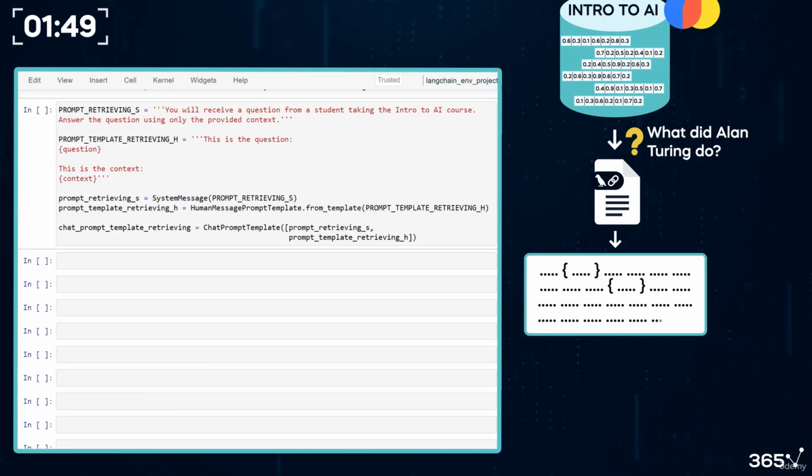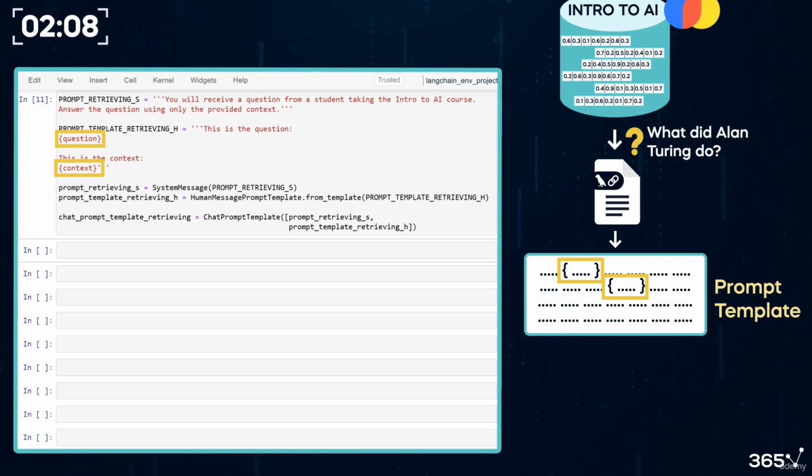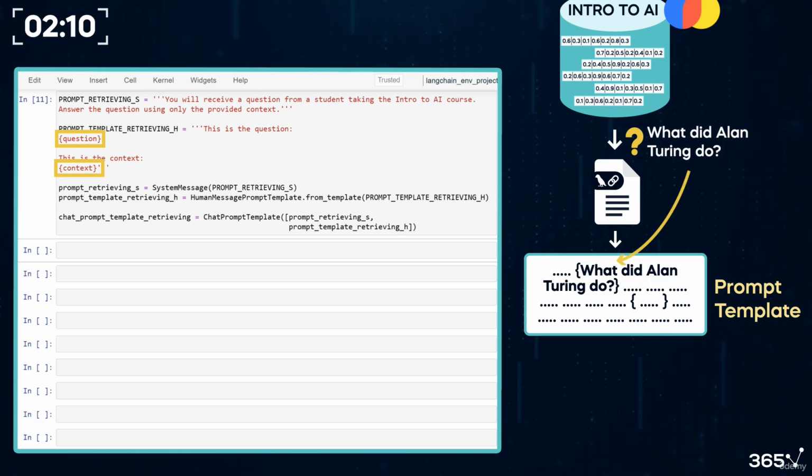Next comes writing the prompts. This is critical in the chatbot creation process because prompts instruct the model about its intended behavior and purpose. Notice the keywords with the curly brackets? They represent input text placeholders, making the prompts reusable. A reusable prompt is called a prompt template. Our templates expect the user's question and the retriever's context.